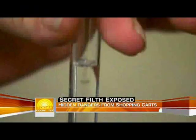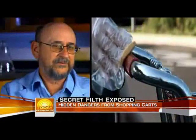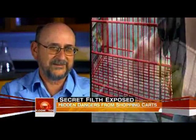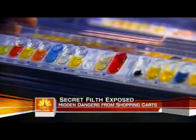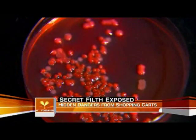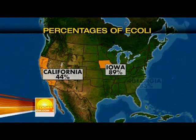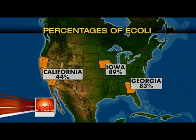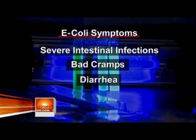Iowa. Georgia. Georgia. Wow. Three days of scientific study later, some alarming results. In the samples taken by the Today Show, we found E. coli on most of the shopping carts. So wherever they're going shopping, I'm not going to go. All of the samples we took contained coliform bacteria, which usually indicates the presence of fecal material. Even more disturbing: approximately 40 to 90 percent of the carts we sampled tested positive for E. coli, which can cause severe intestinal infections, bad cramps, and diarrhea — especially harmful in young children.